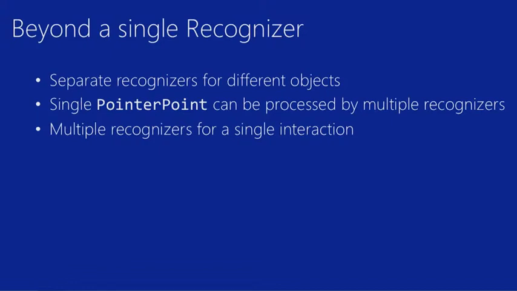Now, once you start using multiple recognizers, you need to think about how do you want to group contacts into those gestures. So one of the most common ways to use multiple recognizers is to use a single recognizer for each object. And so if you think about our teapot example, we're going to do just that. We're going to put a single recognizer for the teapot and another recognizer for the view. Now, one of the reasons why we started to build these gesture recognizers this way is we wanted to make sure that you could build experiences where your customers could interact with multiple objects at the same time. Now, once you start to use multiple recognizers, you're going to need to think about how you want to group the contacts to form those gestures.